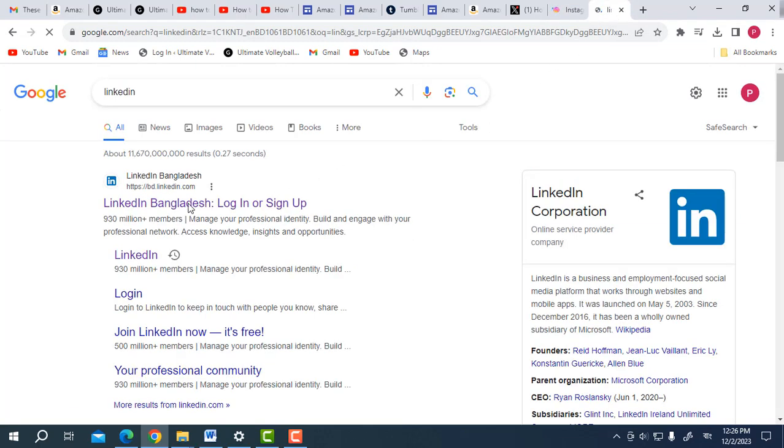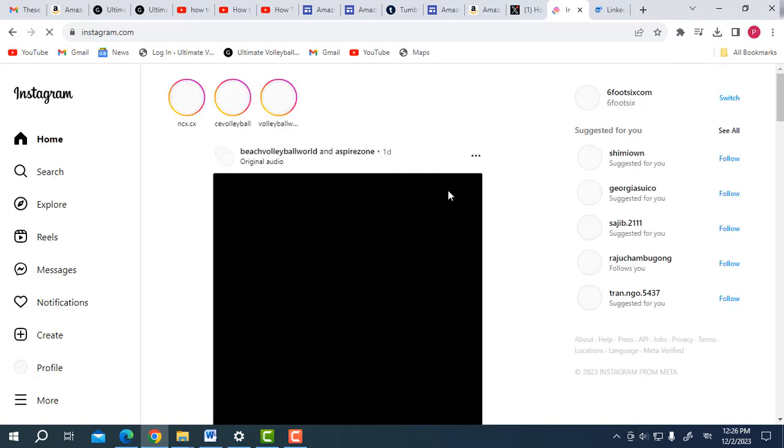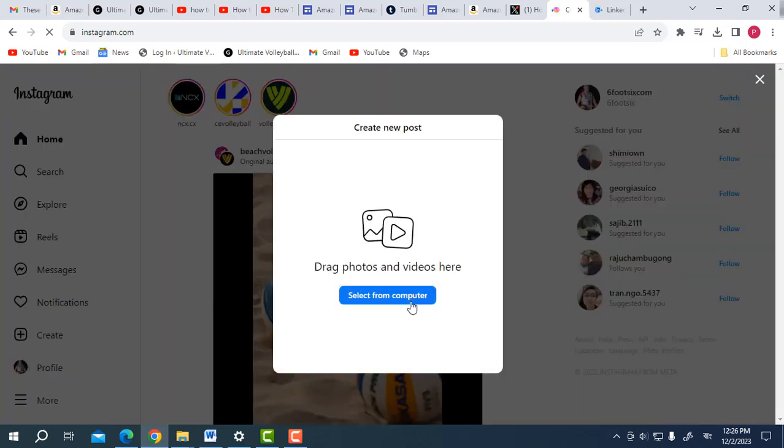If I go to Instagram, Instagram will open, and then create here. You can click create post, click post, and then select from computer. Only images work for this reason, so we have to click select from computer, and then you have to go to your LinkedIn profile and post there also.